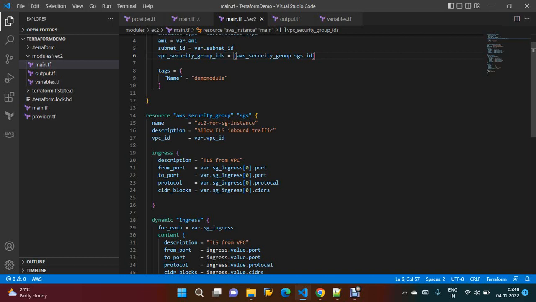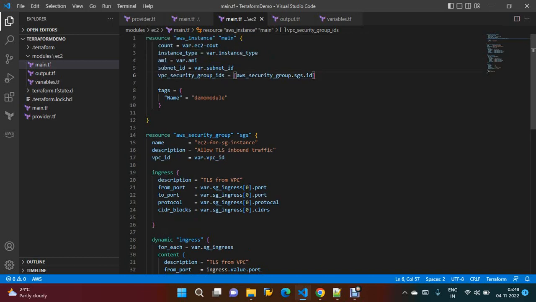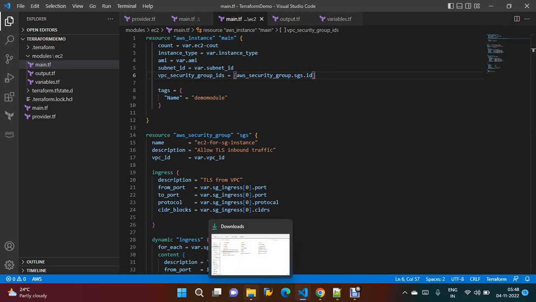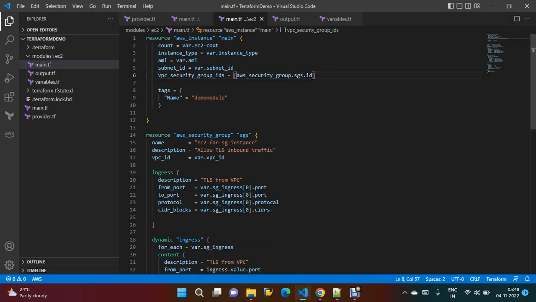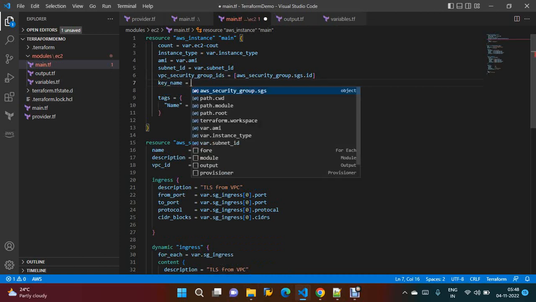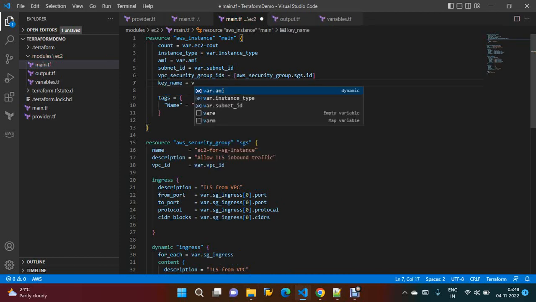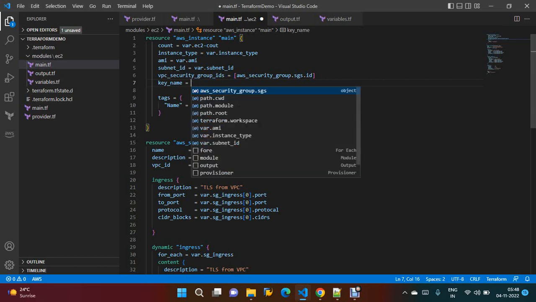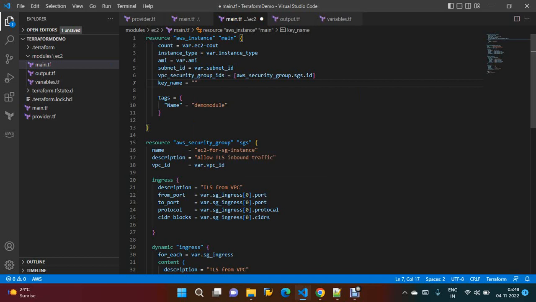Now I need to use the security key, meaning the key pair, I need to update it. I already have a key pair name. So you just need to use the key name. So I'm declaring it as a variable, where the value will be provided later.